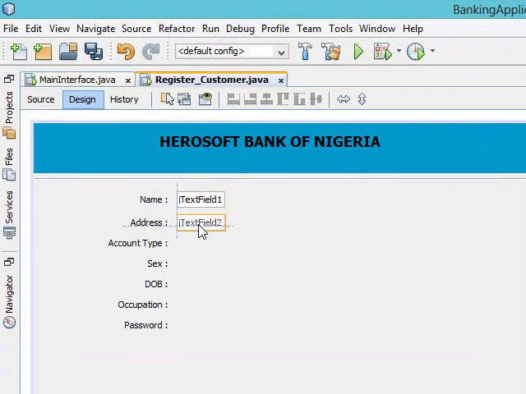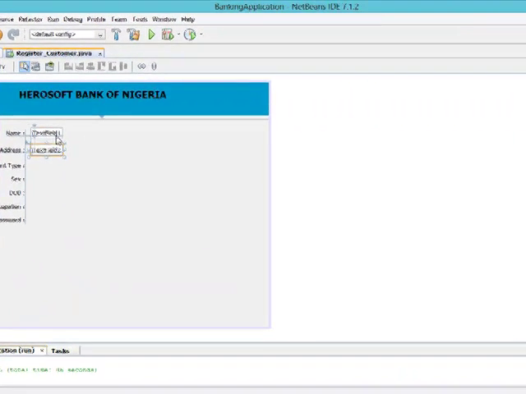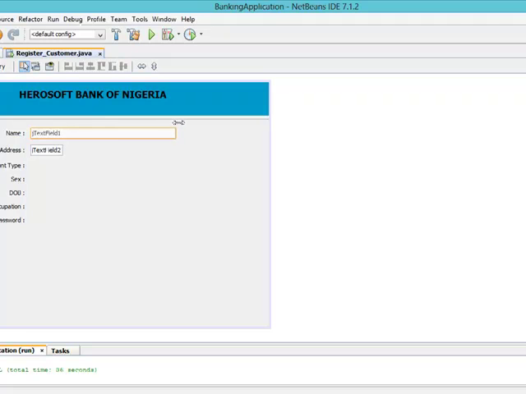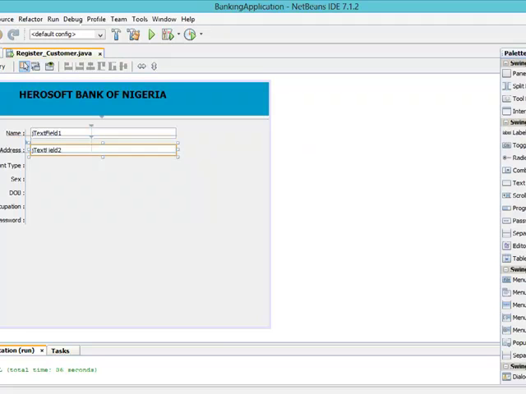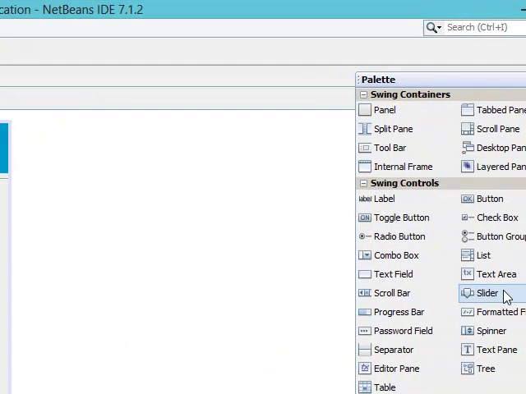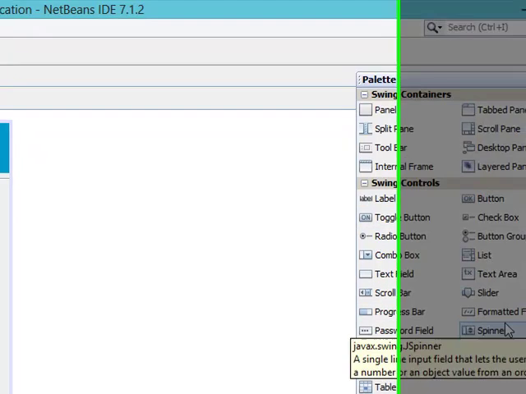Second one. Okay, let me expand this. I think I need a combo box. Combo box, where are you?